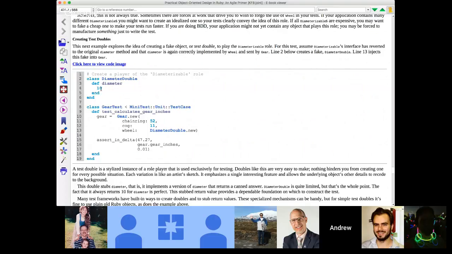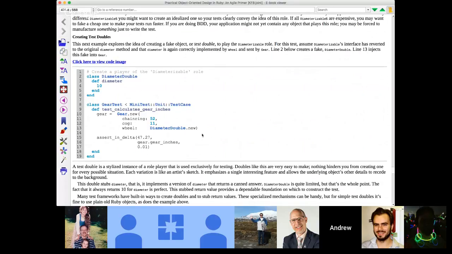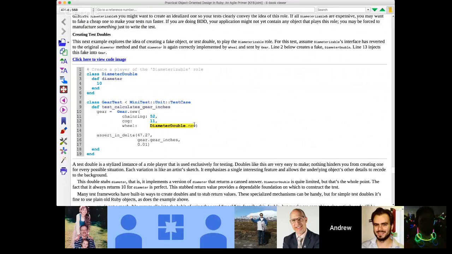So imagine, to calculate diameter involves an entire math library. And so now diameter is just a constant, the integer 10. And so it's very little work to create a diameter double, so that the test is that much quicker.